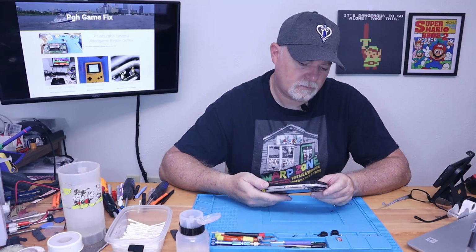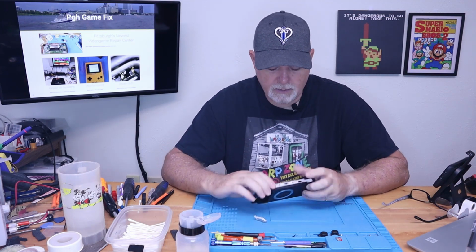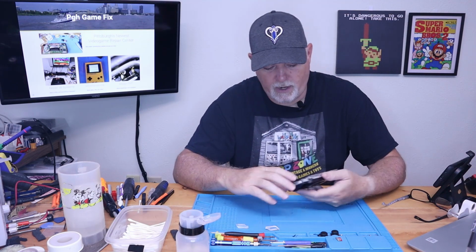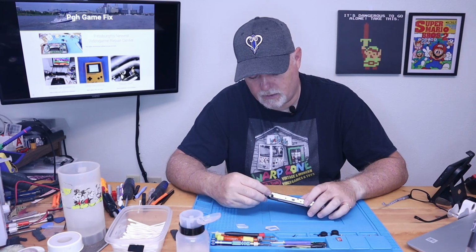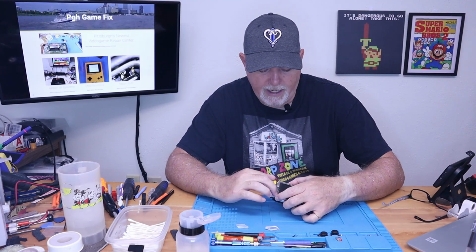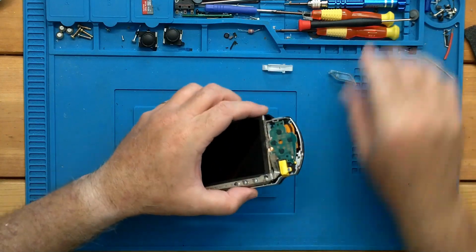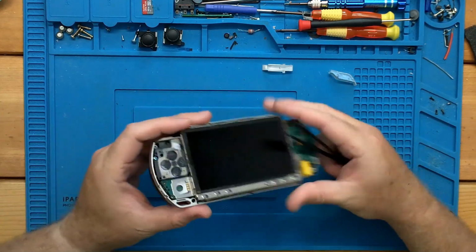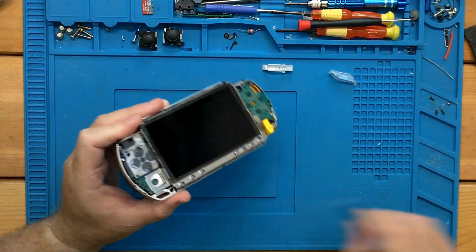Now, if the old screen's damaged, you don't have to worry too much about getting it out. This one only has one line in the top when I looked at it. So I'm going to be careful about getting it out. And on the 1000, there's a few clips across this metal mount on both sides. And our buttons are on a metal tray.